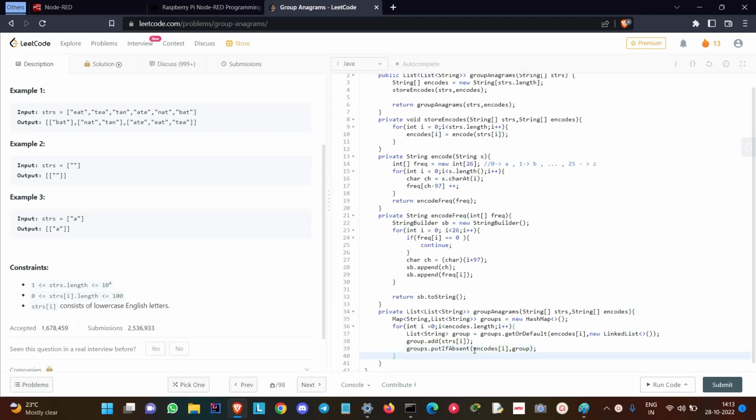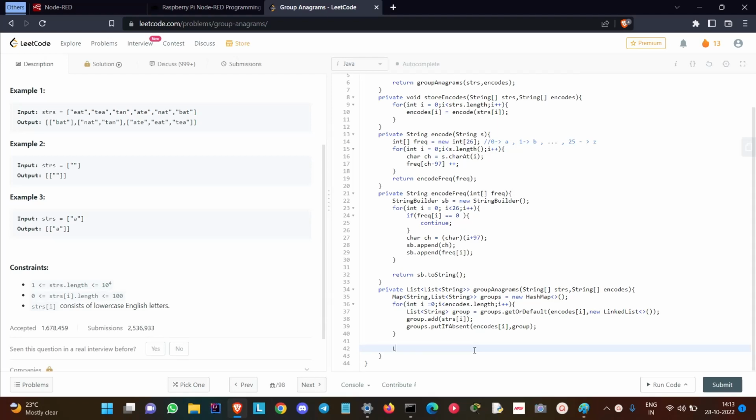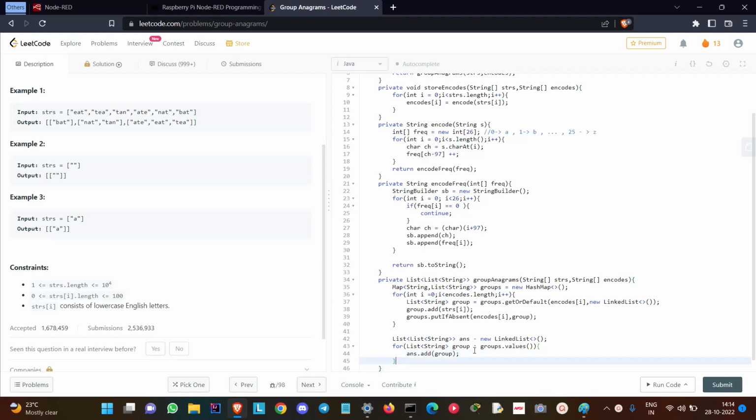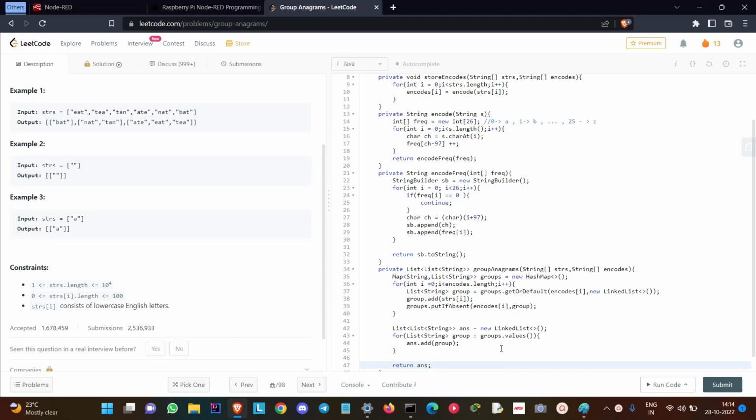That's it. After this, finally we'll create an answer list, a new linked list. Finally we'll iterate over each value present in the groups map, again using an enhanced for loop. We'll add the group. Finally we'll return the answer.